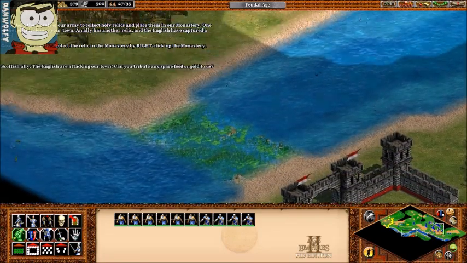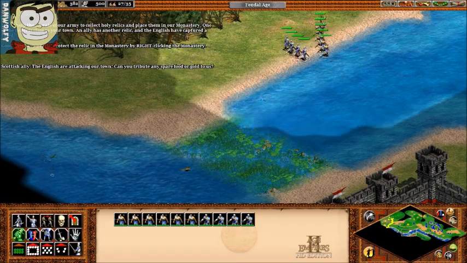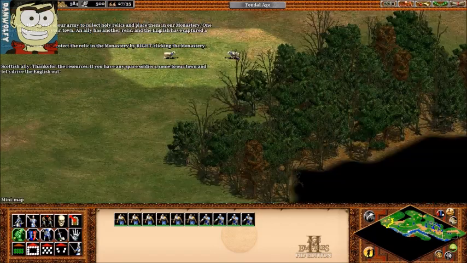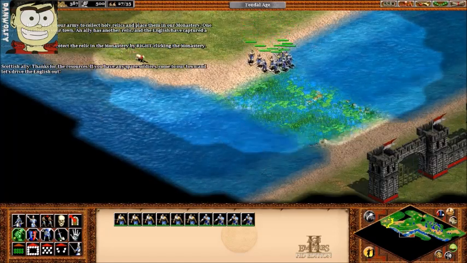The English are attacking our town. Can you tribute any spare food or gold to us? Thanks for the resources. If you have any spare soldiers, come to our town and let's drive the English out.